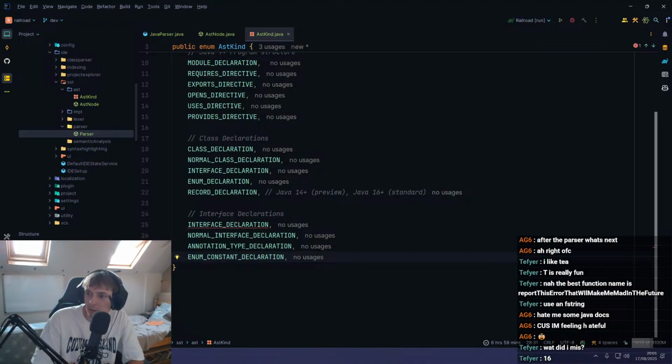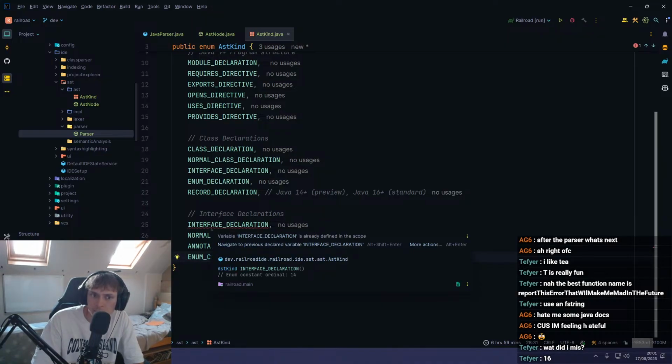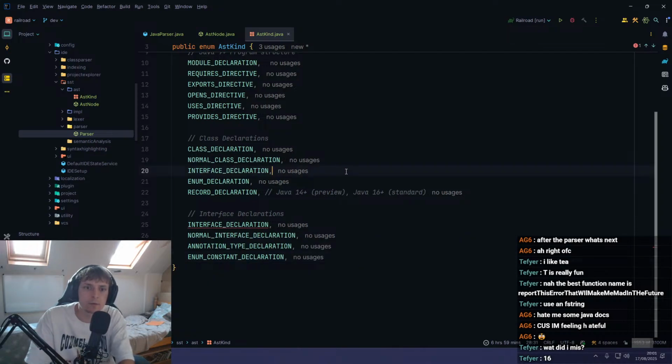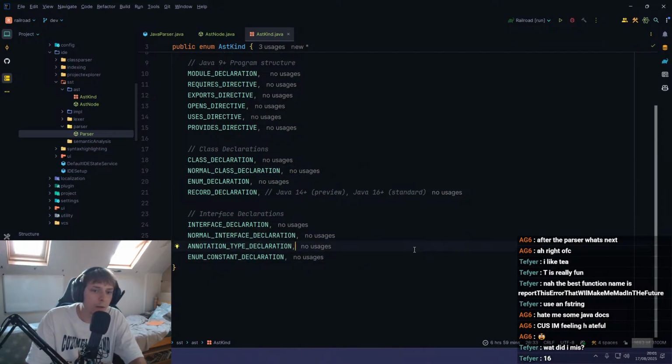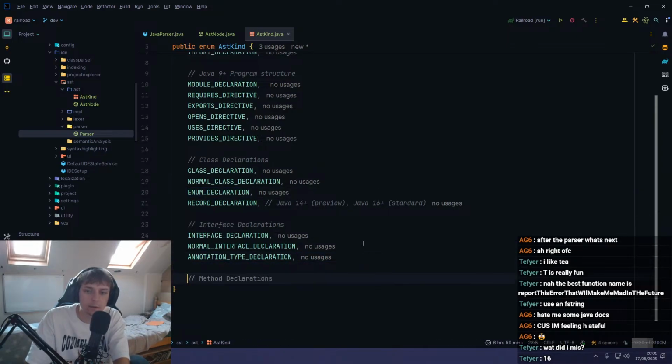ChatGPT hasn't listed enums, which is a little bit concerning to me. Oh, it's listed that as a member rather than. Oh yeah, this should also not be there, by the way. Oh, I see, because we've got enum declaration there. That's fine then. Then we have member declarations.